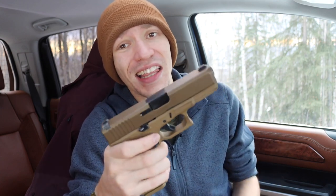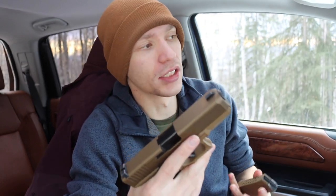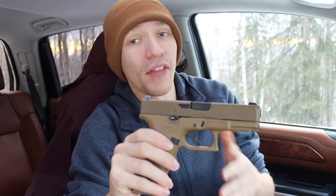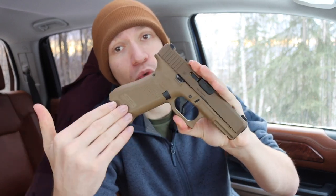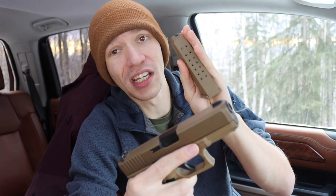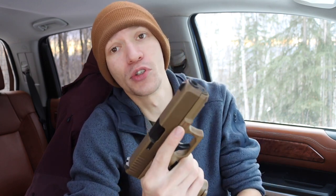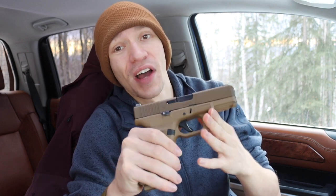The first and biggest reason for me is capacity. A lot of people are trying to milk every round they can out of guns like the Glock 43X, very excited about having a 15+1 handgun that is a single stack or slim-lined handgun. While that is reasonably exciting, there are trade-offs with reliability, durability, and long-term performance. With a full-sized or full-sized framed handgun like a 19X, you can easily carry a 19-round magazine plus one in the chamber — 20 rounds total as opposed to 16. That in itself is a big win.